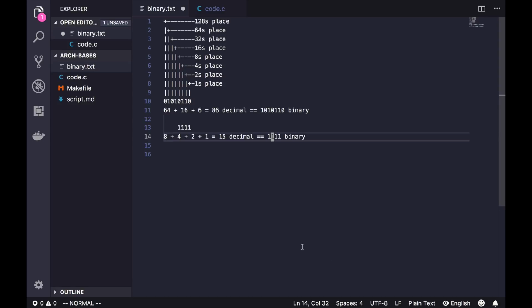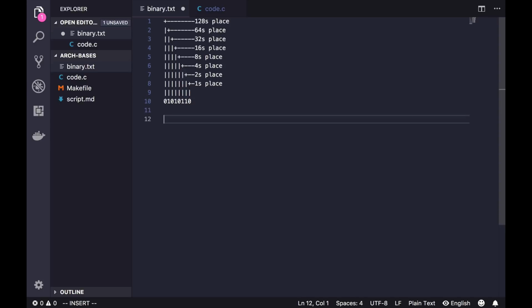Now, if we want to go the other direction, it can be a little bit trickier. So let's do some conversions from decimal to binary. Let's take a number like 67 decimal. What is this in binary? Well, there's no quick and easy way to do this, at least not mentally for me, but I do some observation and I say out of 128 and 64 and 32 and 16 and 8 and 4 and 2 and 1, what combination of those things added together gets me 67?